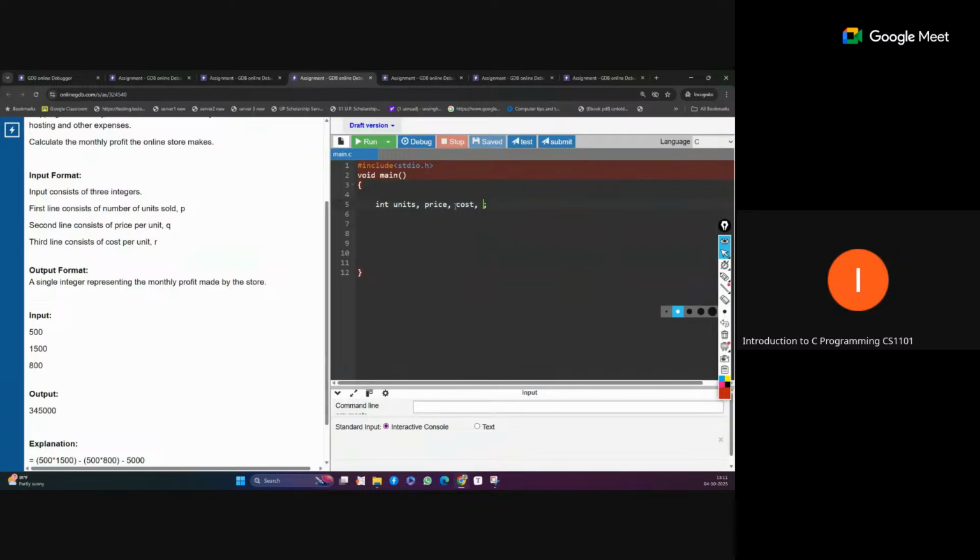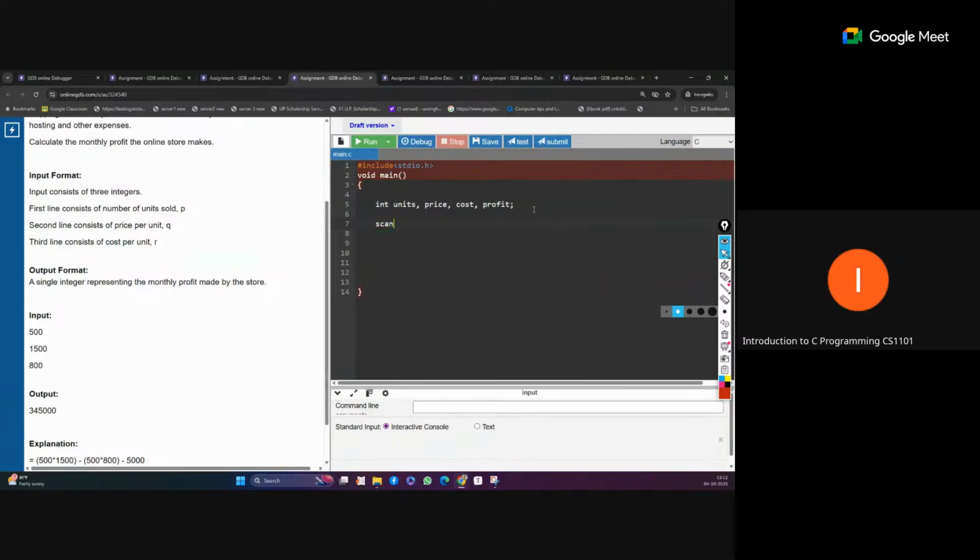Okay, so now cost and now profit. I have declared four variables because three are the input and the fourth one I have mentioned for the profit calculation. Now to read input, we are reading these three inputs in three lines.